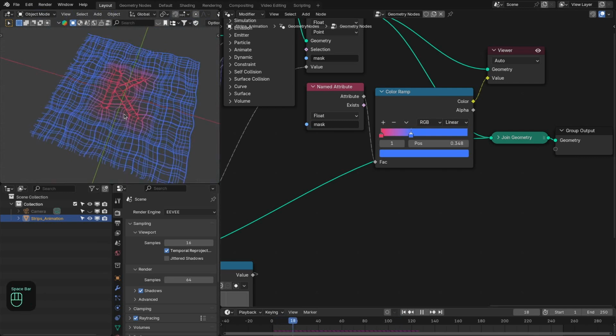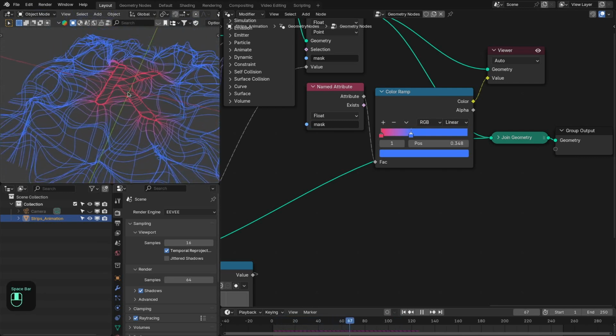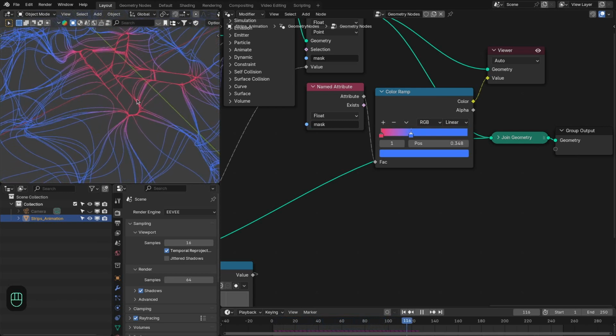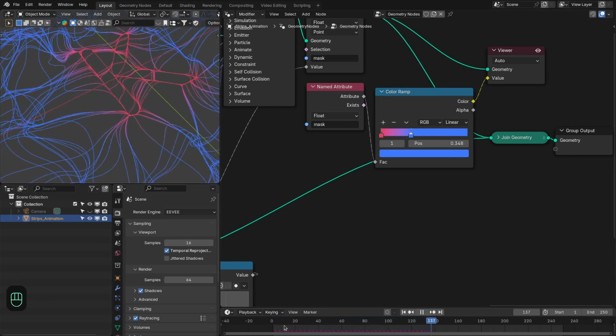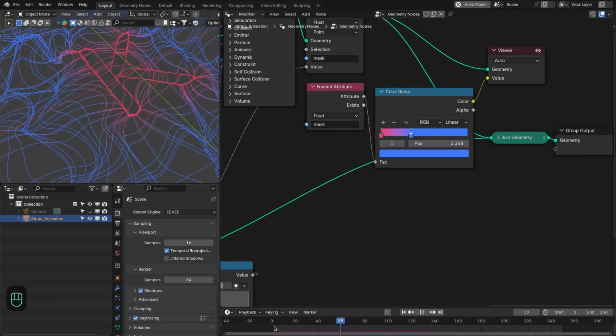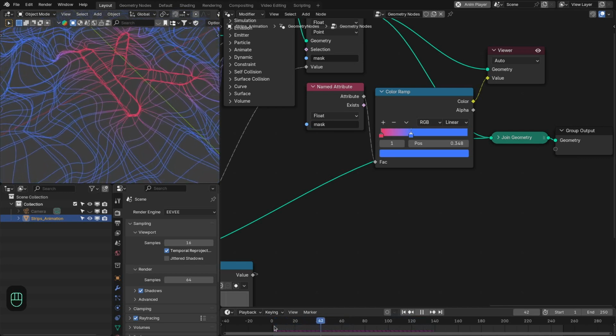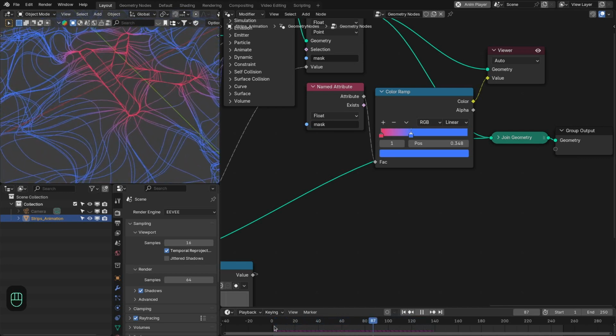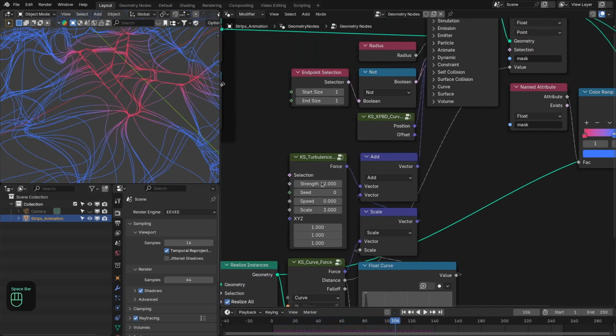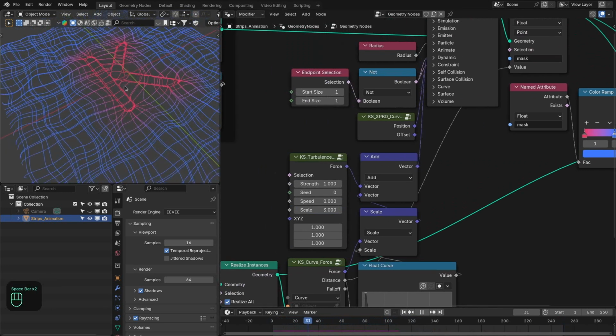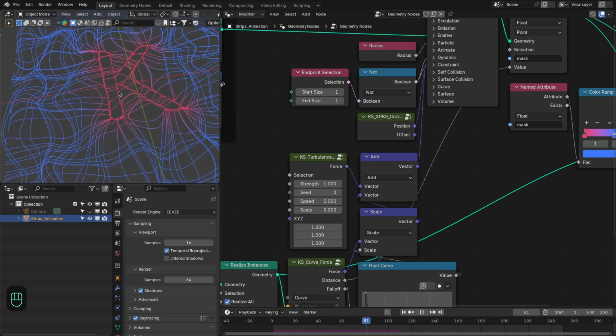So we have this kind of color variations for this. Okay, I think turbulence is a bit strong. Yeah, now it is fine.